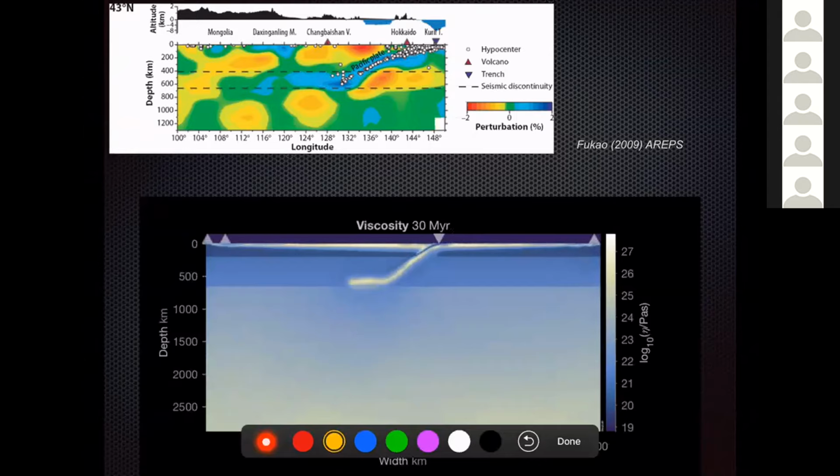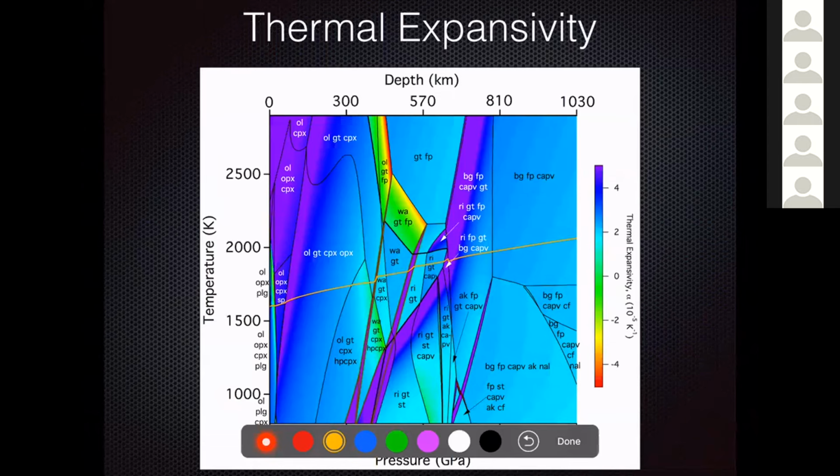So let me see if I can skip ahead. Okay, so just take that on faith. We can go through it in a minute. Here is a map. So this is a phase diagram now as a function of pressure and temperature, not just pressure and composition, right? And the contours in the back are the thermal expansivity, okay? And what you can see is that the thermal expansivity is radically negative at very high temperatures. The reason being that the phase assemblage has changed dramatically.